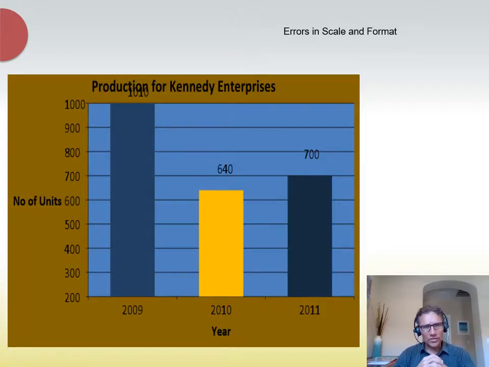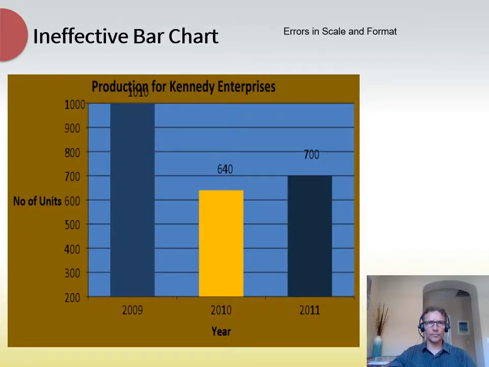Other than that, this graph is okay. The data points, we have blue bar charts against a blue background. So that's kind of competing for our eyes visually. So you want to clean it up. White backgrounds, primary colors, make the thing pop as much as possible. So this is an ineffective bar chart.